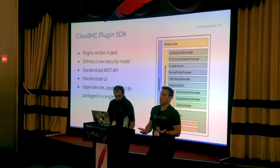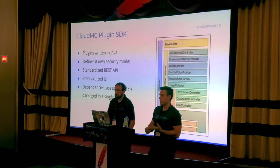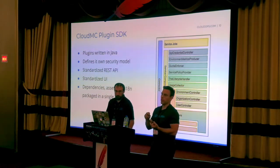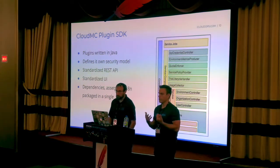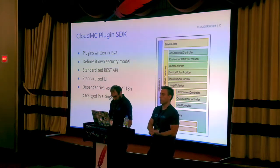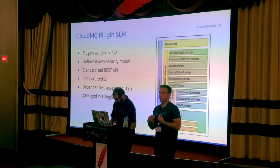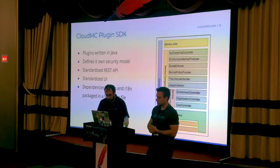So for a Cloudstack plugin, for example, the entities might be something like an instance, a network, a volume. If we built a hypothetical GitHub plugin, well, you would probably expose commits, you would expose pull requests, for example. So those are the type of information that an entity is conveying. Once you have those entities, you want to be able to perform operations on them. So you might want to be able to start an instance or destroy a volume. So the plugin will contain the logic to apply those operations on the remote service.